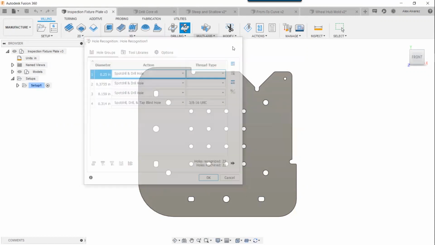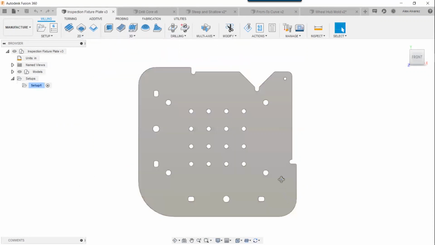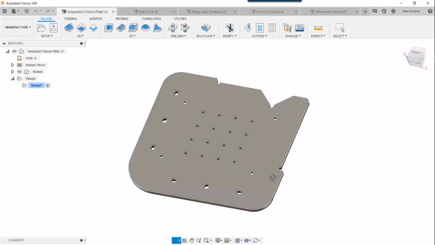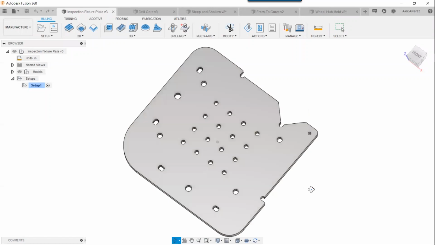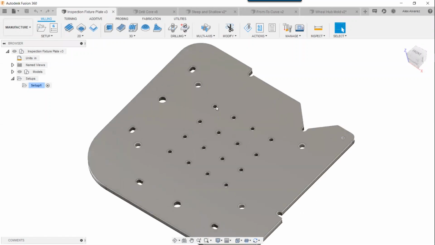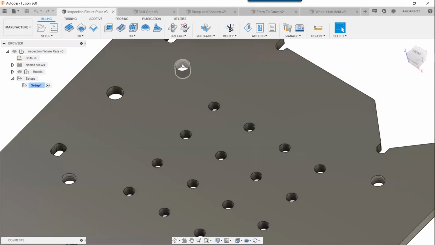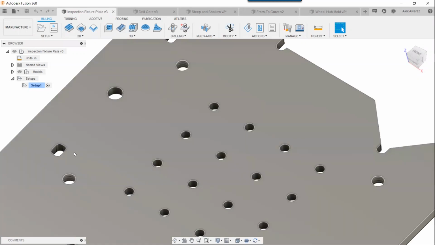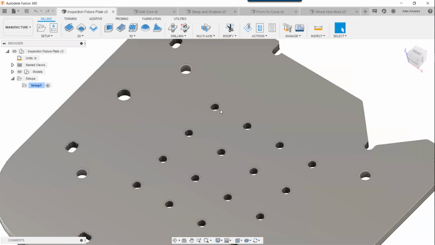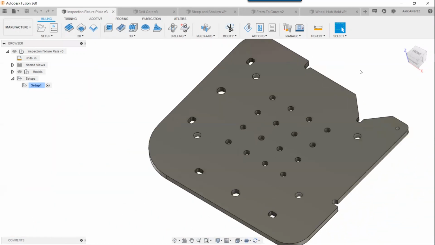Before we actually run that though, this part, I brought it in from GrabCAD. If I need something on the fly, I usually just look for something on the web. So I didn't model this inside of Fusion 360, and you can probably see that if I go to the design, there's really no design history there. But you'll see that we have a few holes. We have a few tapped holes here as well, and a few pockets. So these pockets, it's not going to pick up, but the rest of the holes, I'm pretty certain here that it's going to pick up, right?